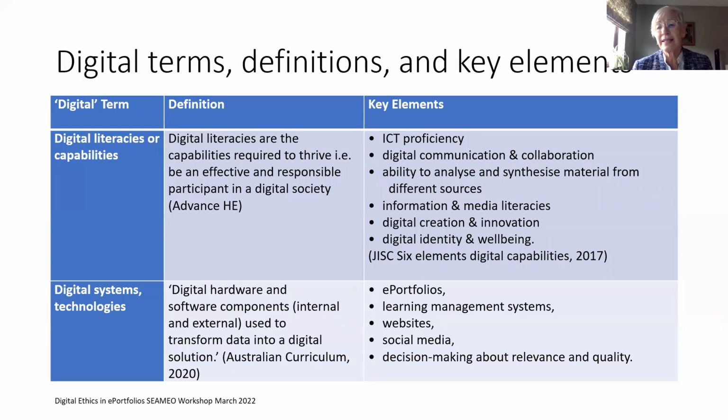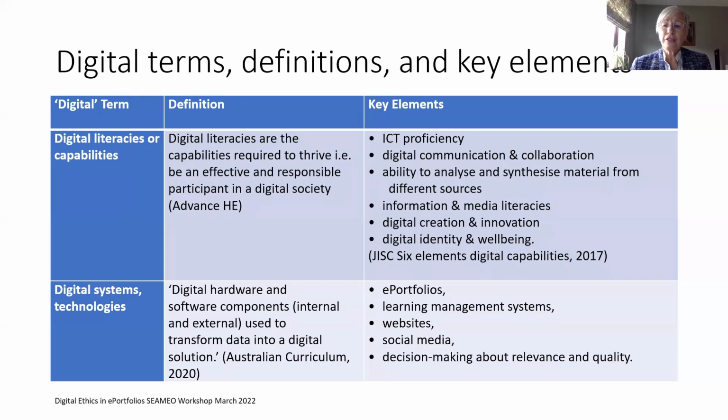So it's not only just about what you can do, but it's actually how you manage yourself and how you can manage your life. So of course, that's very important when you're thinking that children now are starting to engage in a digital society really from, you know, even before they can talk. So if we're not providing them with the tools through their education in order to understand what that means, they're really not going to be able to thrive, particularly as they progress through their education. So there are 6 elements to digital capabilities, and as I said, we'll go through these a little bit later.